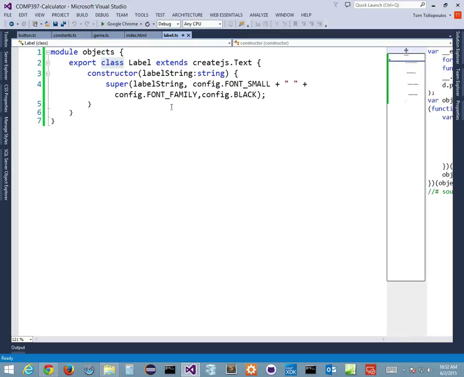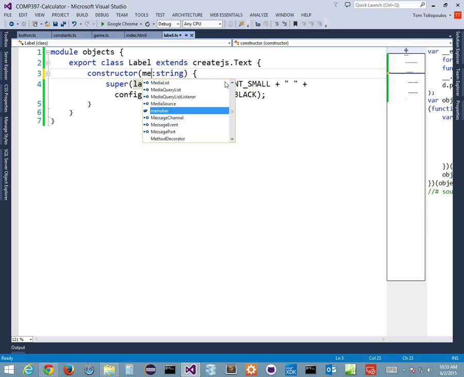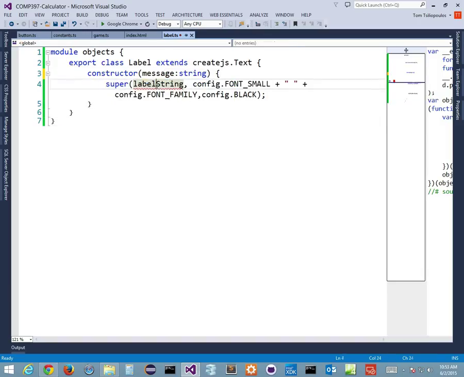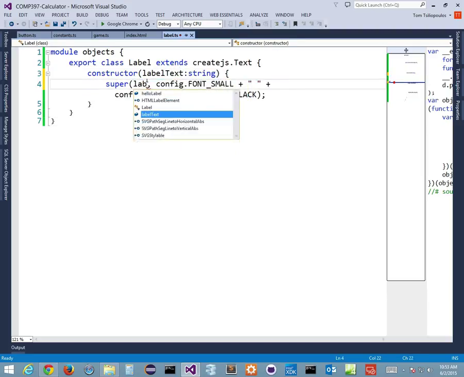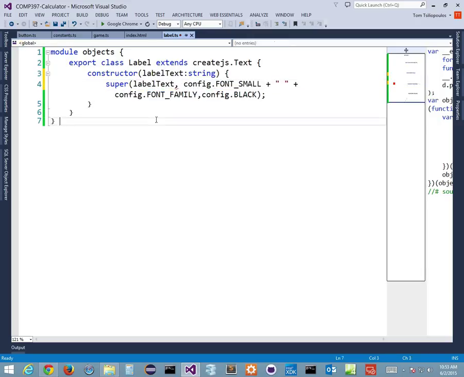It actually uses the label. I pass in the label string, whatever my label message is. Maybe my label string is incorrect. Maybe I should just call it message, because that makes more sense. So the message that I'm putting out, or my label text, will be the other way of saying it. Let's change that up, just because that's really what it is. I'm being indecisive this morning. Label text. That's what it is. This label text is the stuff we want to show on the label. Okay, cool. This is a great place in my constructor if I want to change my regX and regY values.